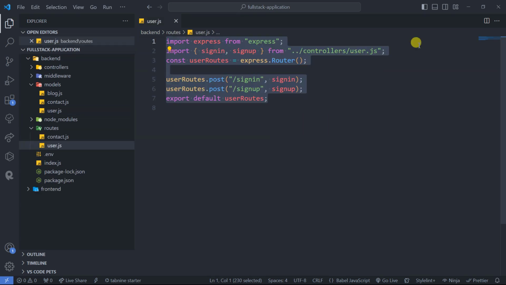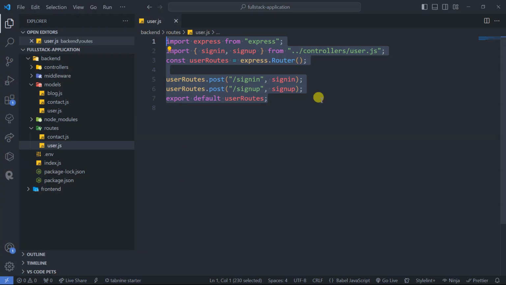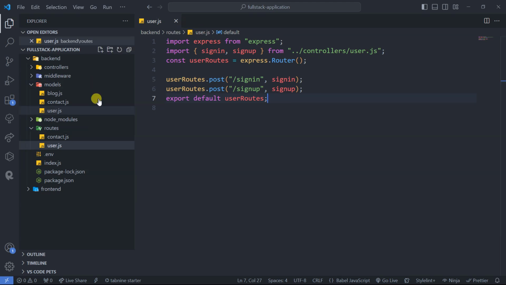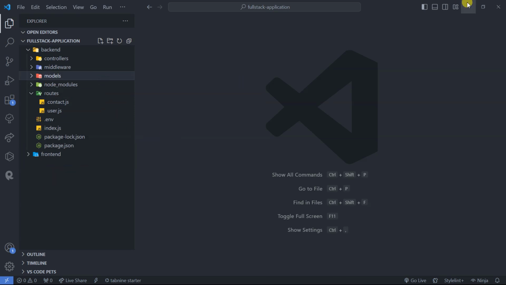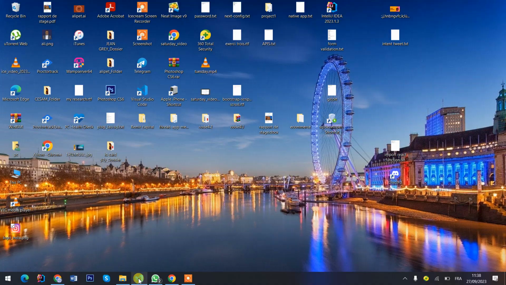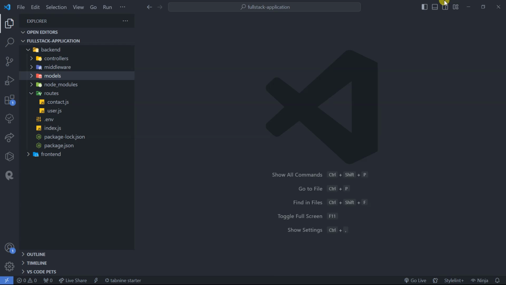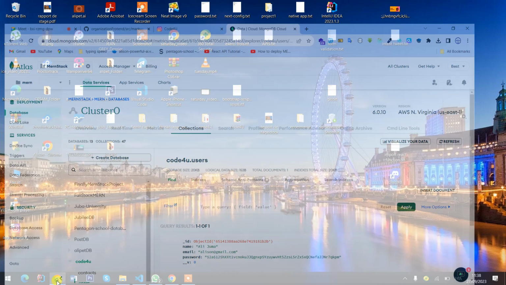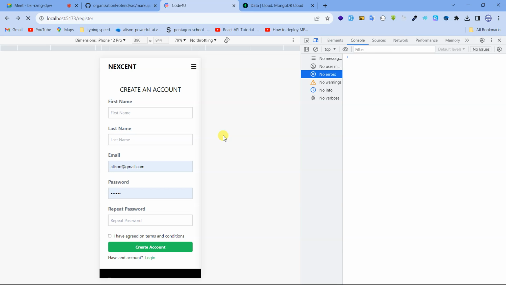Now we have successfully passed the user. Let's register one more, so that we can see how we can make login work. Let's go here, we close this tab. Let's go and register one more. Go to your code for you here. You go back. Let's register some different name again.